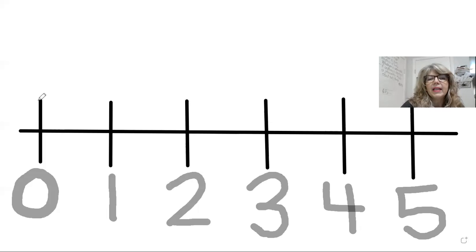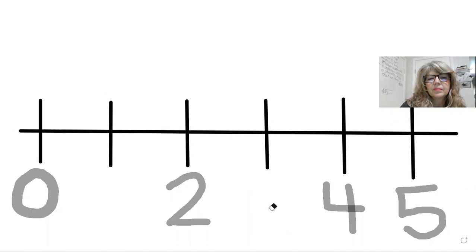And what if we took some of these numbers out? Do you think that you could figure out what is missing? Let me pick up my eraser. I'm going to take some numbers out. Okay, so I'll make it kind of tricky. Okay, so now we have missing numbers on our number line. What goes in these missing spots now that they're gone?